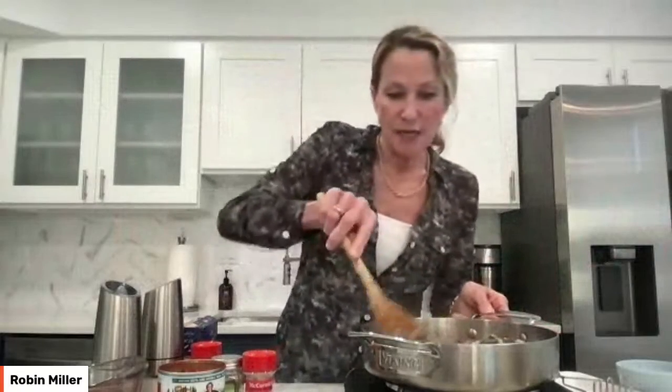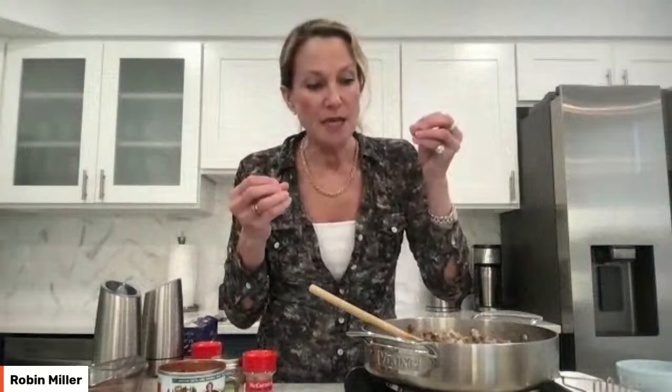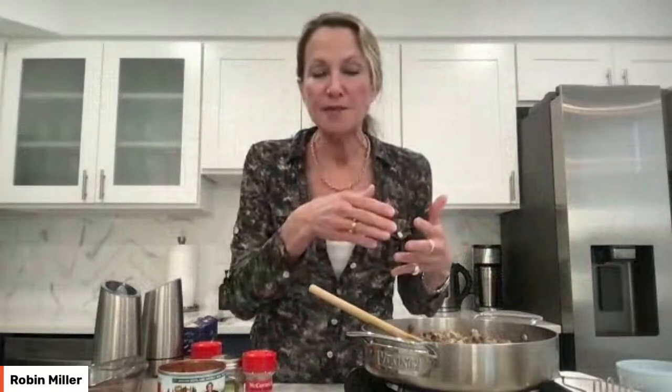So I'm just giving this like 30 seconds and you'll know because you'll smell the herbs releasing their oils into the mixture, which is what we're going for. We don't want to put the dried herbs in when you add the liquids because you want to give them a head start to release their oils and their floral quality.